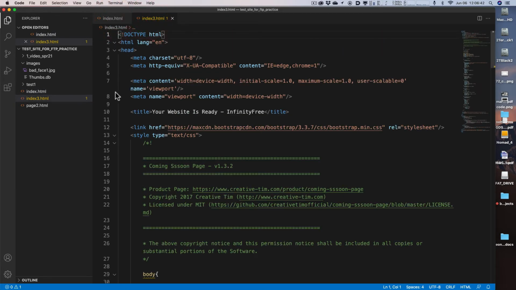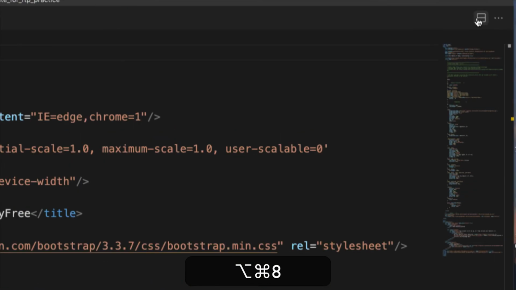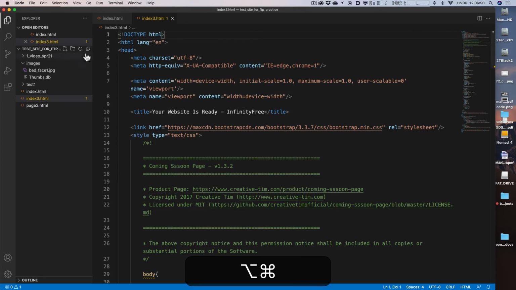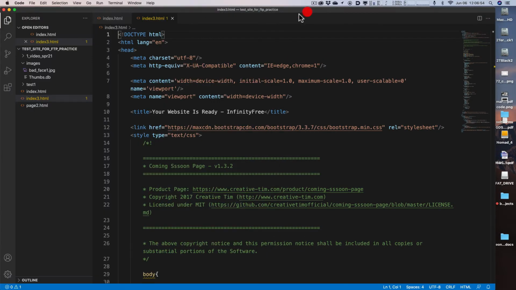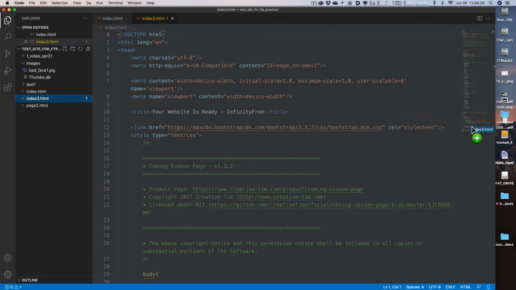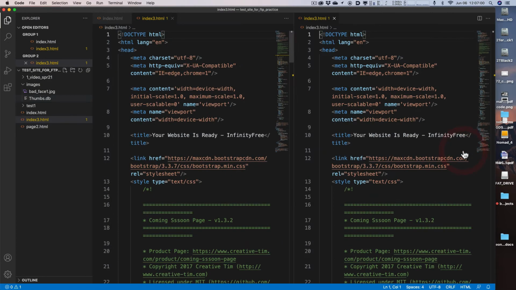You can also drag these around to open them in a kind of split window thing. There's also a split window button way over here, just like in Brackets, right? There's a split window button there in Brackets, same sort of deal. So I can just drag this actually. So say I wanted to open this one on the right, I'm going to drag it over here. There we go. So now I've got this window open on the right, and that's the right, yeah.